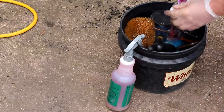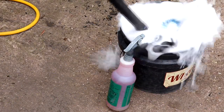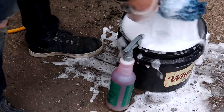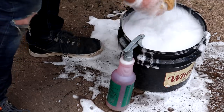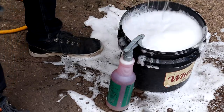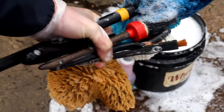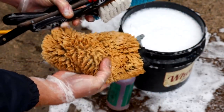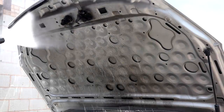The brushes that I use for engine bay details include a Swissvax wheel brush, Easy Detail Go-Go brush, a Martin Cox narrow wheel brush, a Maguire's spot brushing pad, nice and firm bristles, a lambskin wash mitt and a Tough Shine tyre brush. I've applied a bit of extra shampoo to the wheel bucket to help with cleaning those brushes out and to provide some extra suds, which is a shampoo called Valet Pro Prep Shampoo.